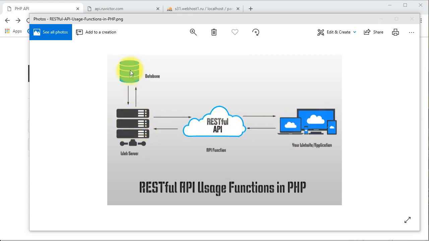server, and the server with the database, and then it's gonna select the data from the database, and after that just return it back to our web page. And also we will be able to submit, so we will create a form to submit the data to the RESTful API and then insert it in the database, and after that just return the whole data with the new data from the database to our web page.